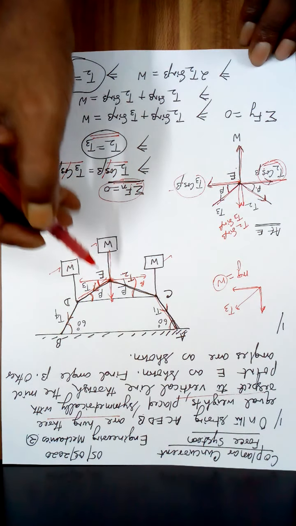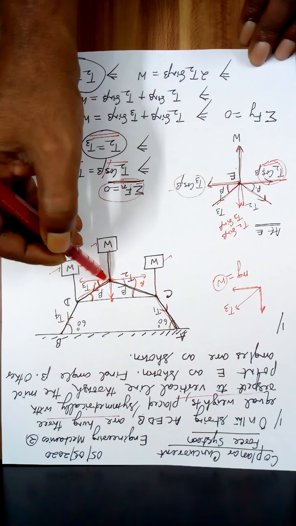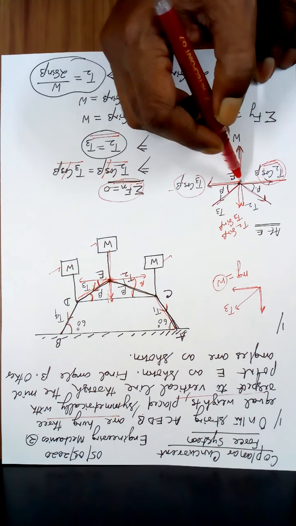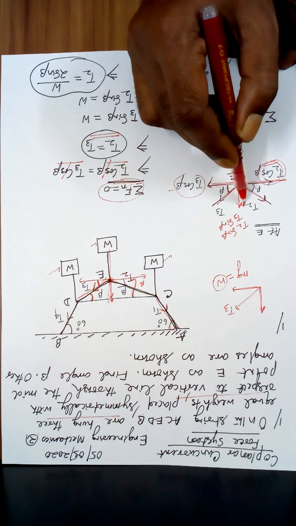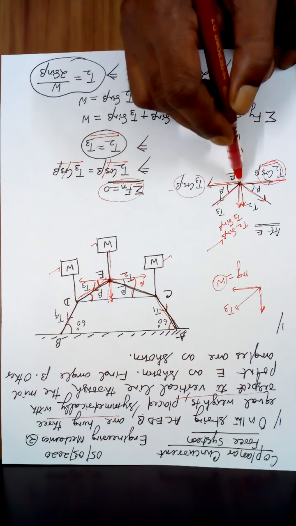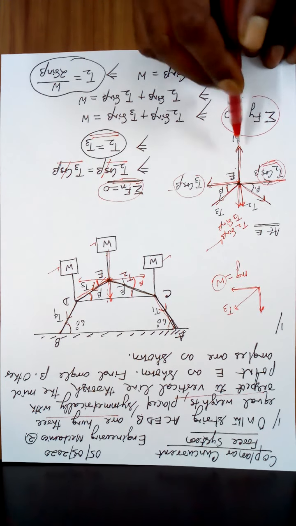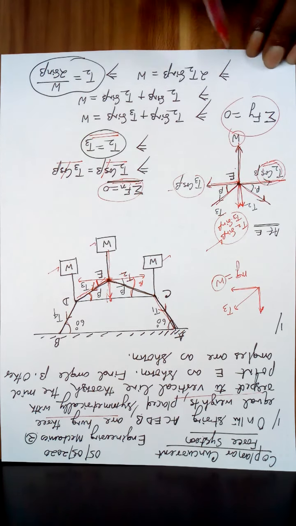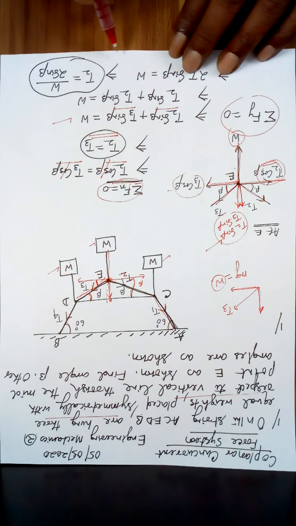Then look at this point, it is neither going up nor going down. So the upward force and the downward force must cancel each other. Now this point is the same thing as this. Now here there are two forces. One is T2 sin beta, other is T3 sin beta. Both are upward and the weight is downward. So along the y-axis, this plus this should be equal to W. That is, T2 sin beta plus T3 sin beta should be equal to W.